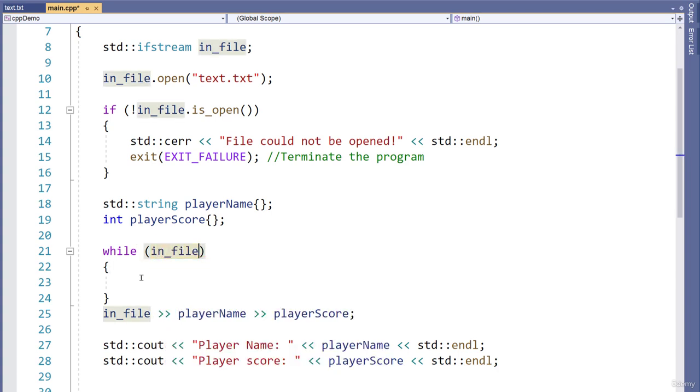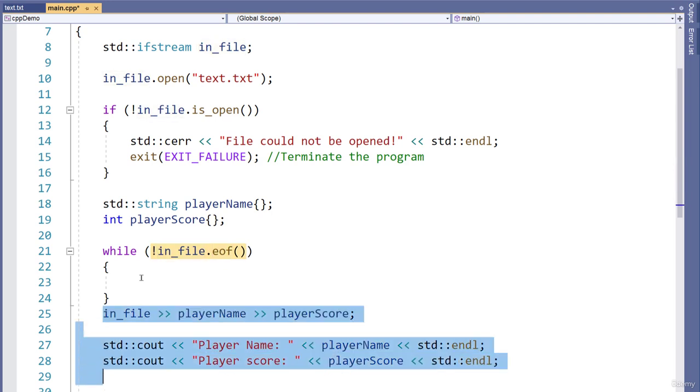For the check, you may see an eof member function being used. This function will return true if the stream's eofbit error state flag is set, which basically means that the end of the file has been reached by the last operation. A special end of file marker exists that will indicate the end of the file. Your system will place this marker or character at the end of each file for you automatically, and the end of file character needs to be read before the eof member function will return true.